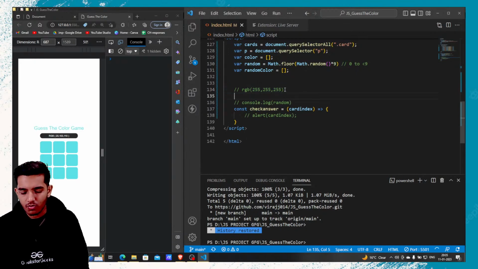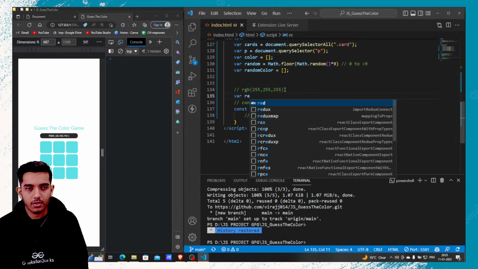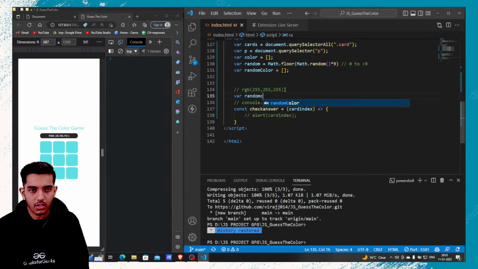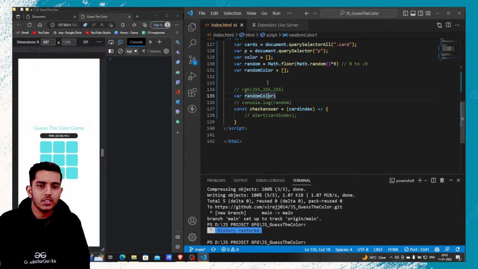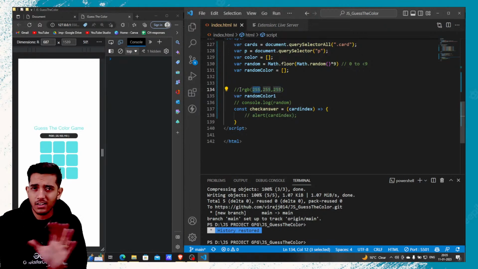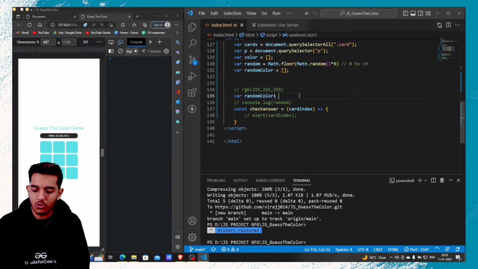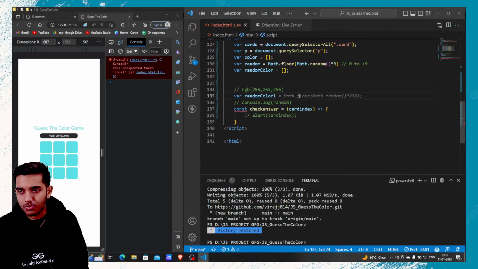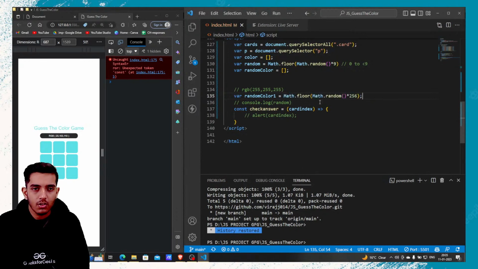So suppose I write random color 1. Right now I'm just targeting this first number, any value 0 to 255. So for that we have to get values from 0 to 255, that is, we will write the same Math.floor(Math.random()) and 256.